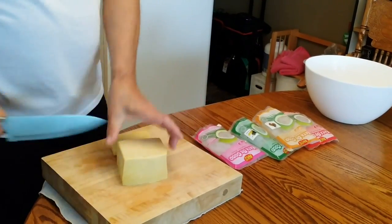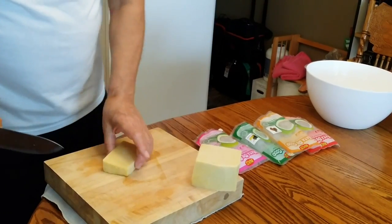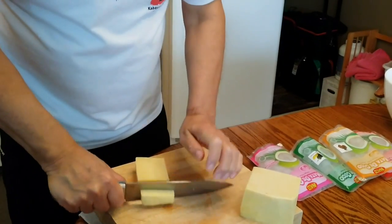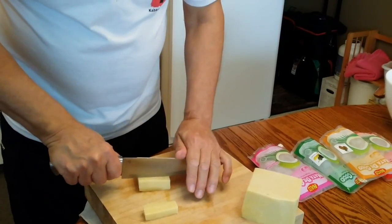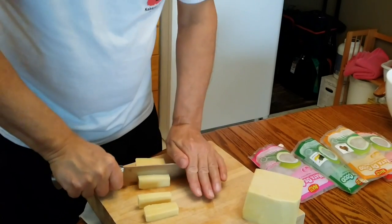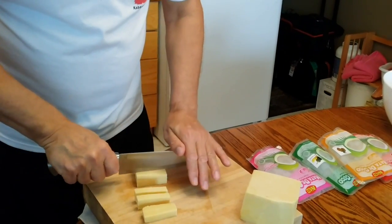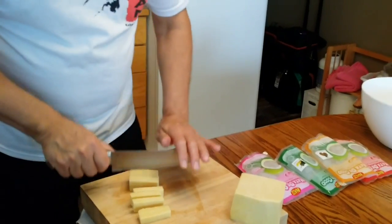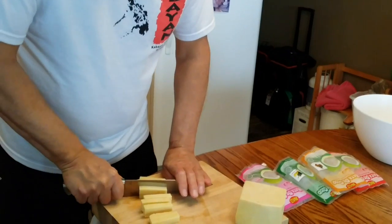And then you cut some cubes. And this cheese, like I said, is very strong, and it mixes very well with the sweetness of the salad.